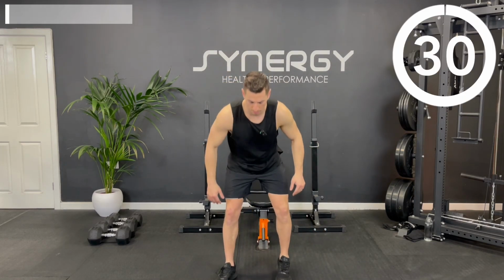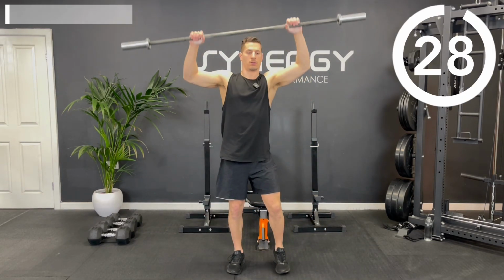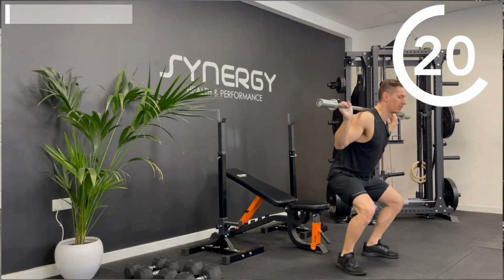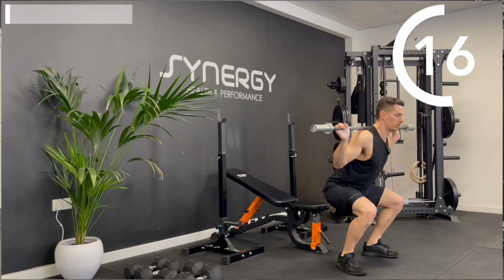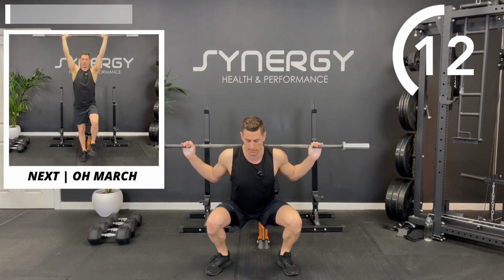Picking the bar back up. Either the bar goes on your back, or if you've got dumbbells, you can just hold them on your front. You come down, pause, and back up. Down, pause, back up. So if you've got dumbbells, you can just do a front squat. If you've got the bar, just add this pause.